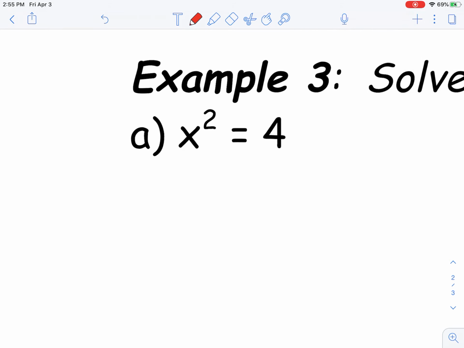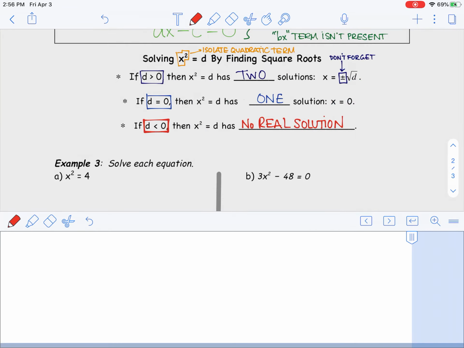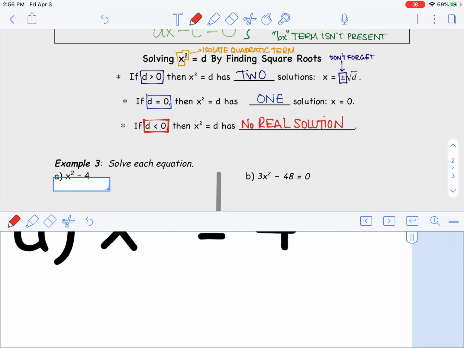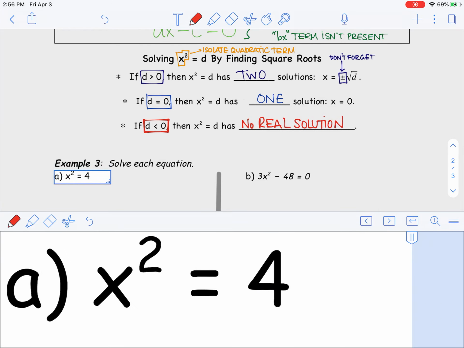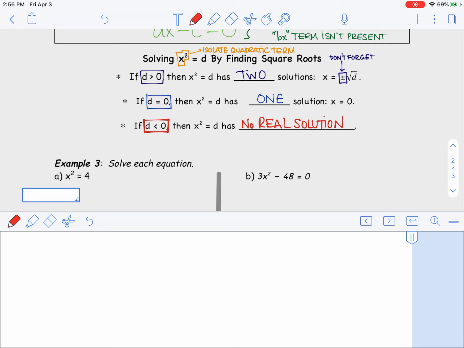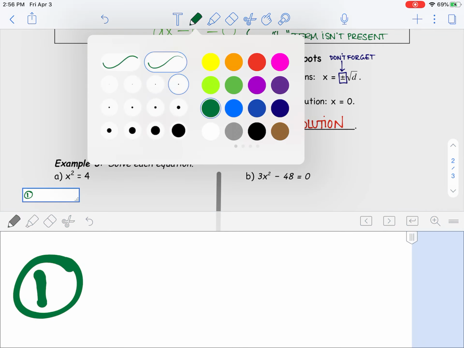So example number 3, we would like to know what term squared equals 4. Now, you may already be thinking in your head you know exactly what this answer is, and sometimes that's the case when it comes to solving a quadratic. You may be able to figure this out without actually solving. But I purposely started with a simple problem so we could work out how the steps work. So step number 1.